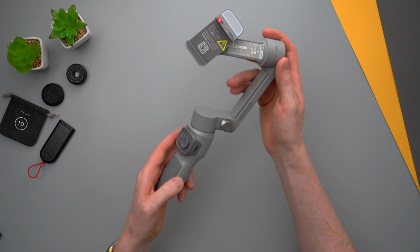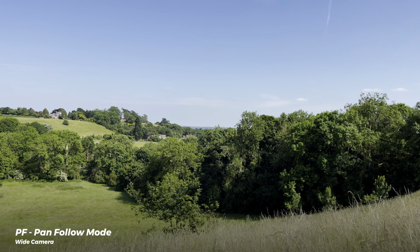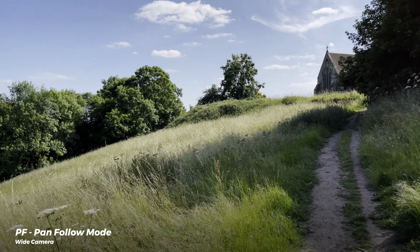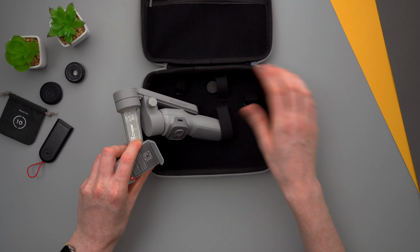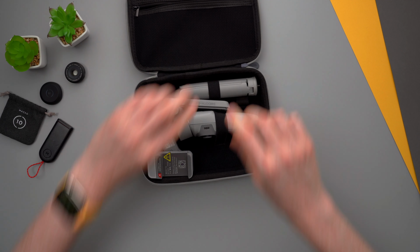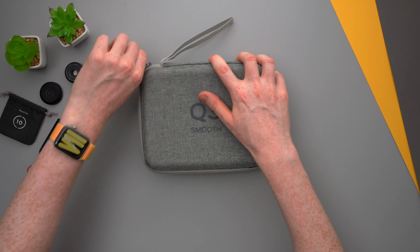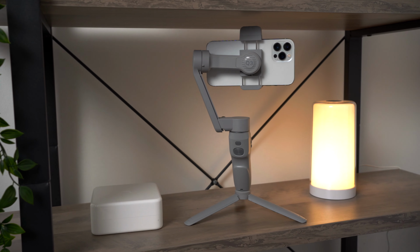Now that I've used the Smooth Q3 for a few days, I have to say that I quite like it. It's very small and lightweight and portable, and it's great for just chucking in your bag and taking with you so you can get some of those nice, smooth, Steadicam style shots on your phone on the go. I think that it's reasonably priced too. The combo package with the wrist strap is nice to have, and the protective case is great for keeping it protected and stopping anything from getting caught in the arms when it's in your bag. And the collapsible mini tripod makes it easy to set the gimbal down and shoot hands-free.